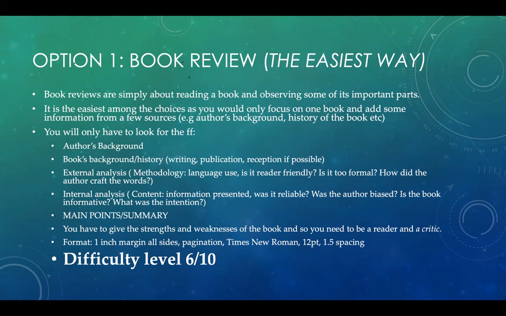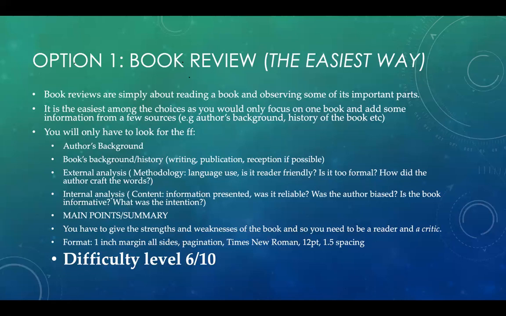So ano yung mga hahanapin natin sa book review? You have to look for the following: author's background, background of the book, why was it published, anong reception ng tao sa kanya, when was it published, ganyan. Then external analysis, so you observe things like language, its readability, formal ba siya, in terms of how it engages the readers. Then internal analysis, you now critique the content. You try to evaluate the information presented, reliable ba yun, bias ba yung author, ano ba yung intention ng book, ano yung tone niya, ano yung parang ini-aim niya na ma-establish sa'yo as a reader.